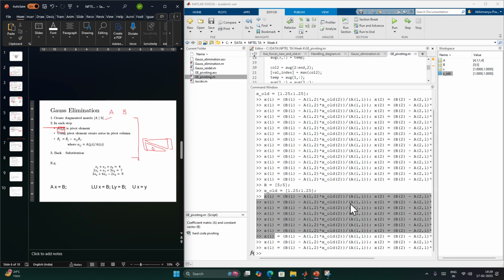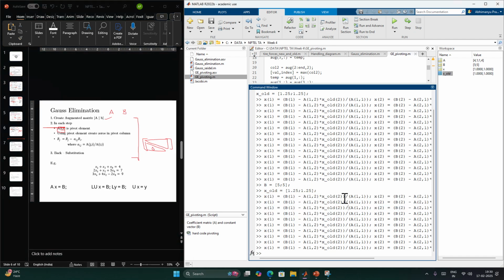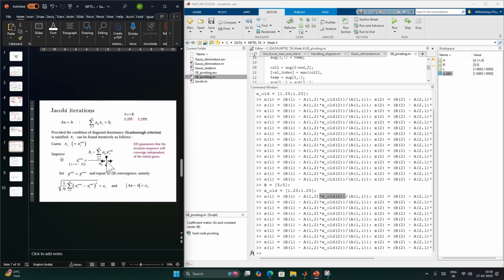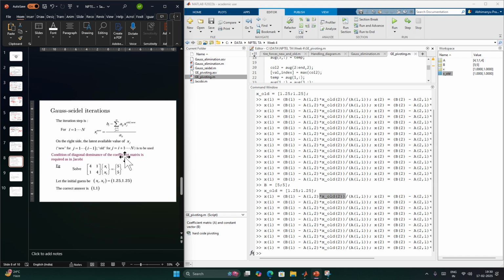So this is Jacobi iteration. Okay, we are using the old x value only for calculating the newer x values. The difference between Jacobi iteration and Gauss-Seidel is that in Gauss-Seidel iterations, we use the new value of x as soon as it becomes available, right? So as soon as we get the next new x value, we use that x value in the later part of the calculations.